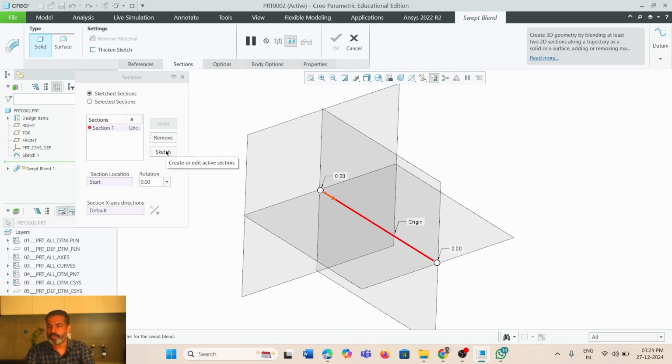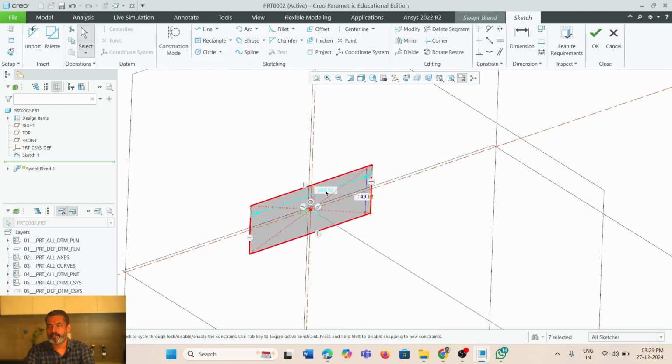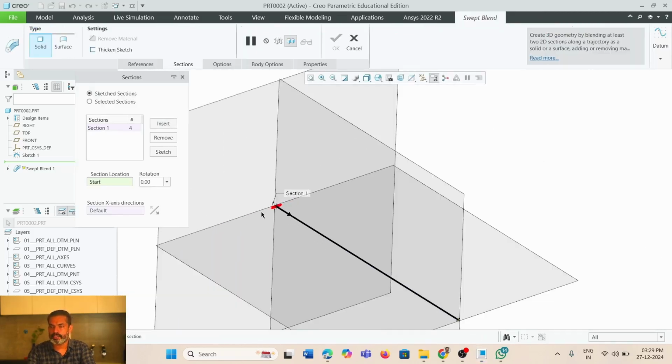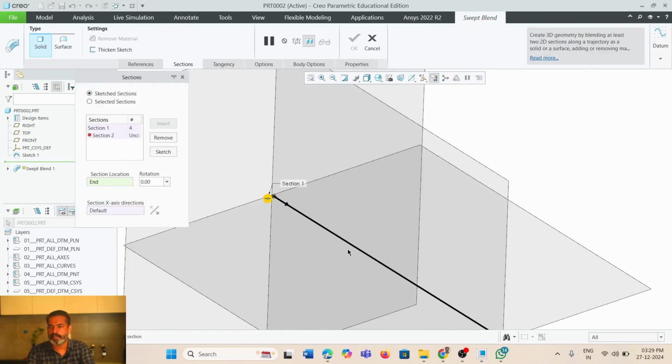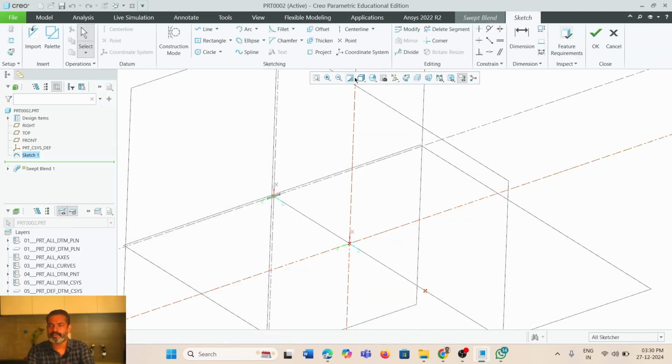Next I'm going to create the sketch here. This is my first sketch. I'm going to create a center rectangle, and I'll change the value to 50, maybe 5. Okay, this is my first section. I'm going to insert another section, but I will activate the point display because my point display is not there. So I'll activate the point display, and I'll select this point. The section location will be changed to my first point, and if I sketch there, a plane will be placed exactly at the same point.